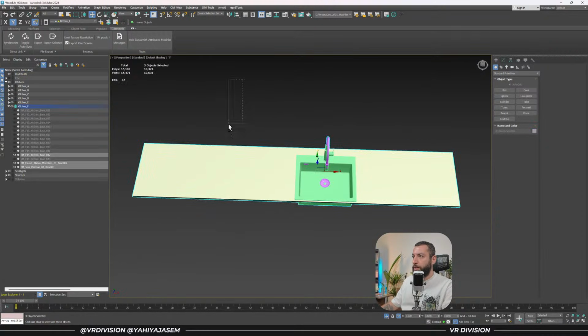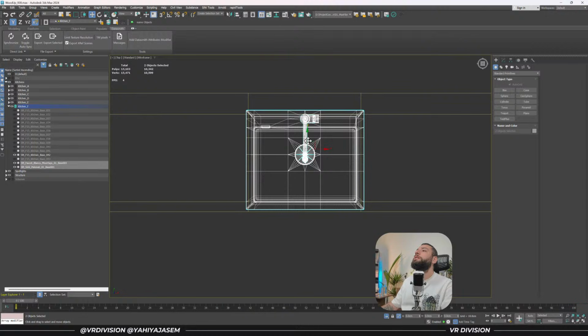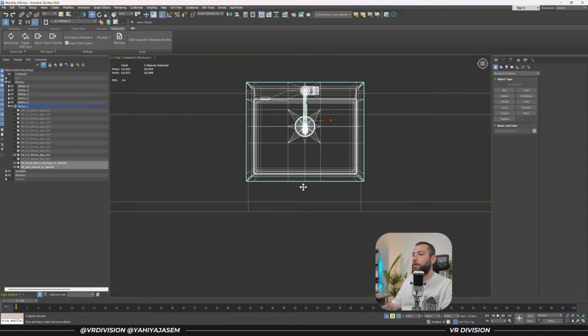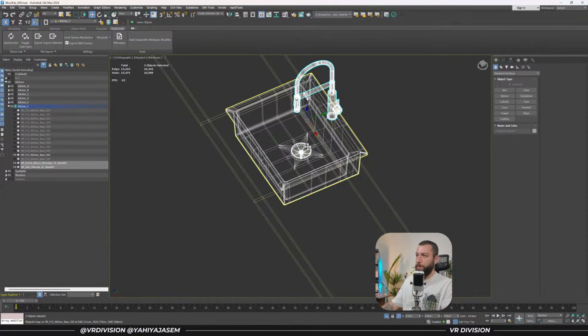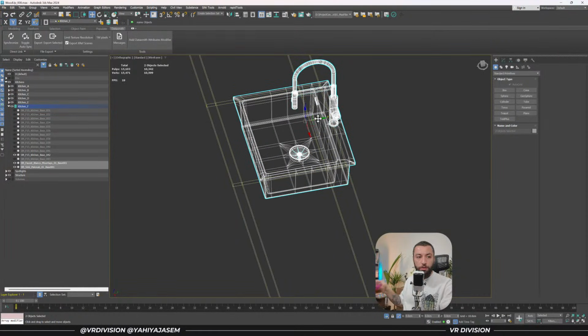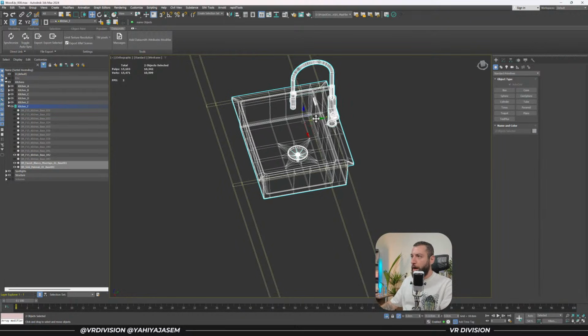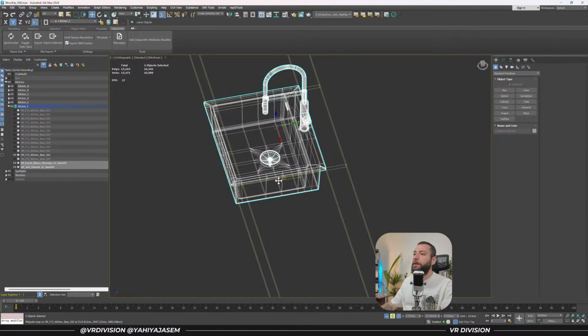Let's go here, select these, center it. Sorry. And let's center it here.